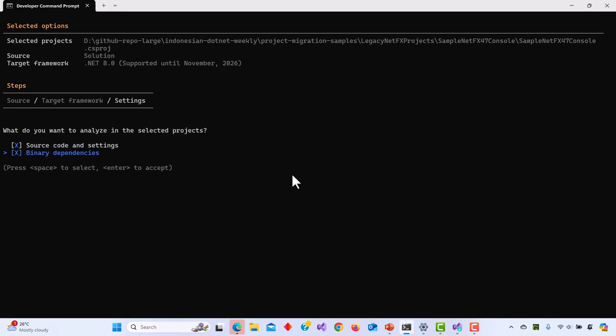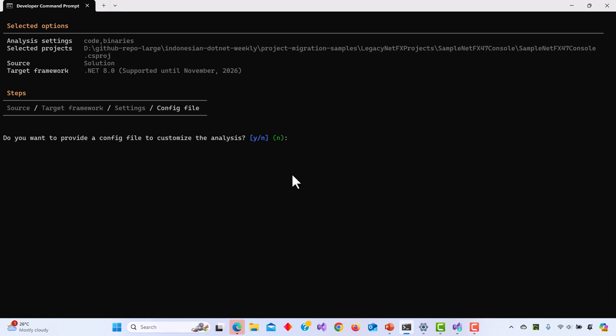So I'll select those two. Press enter to accept. Do you want to provide a config file? Interesting. I'll select no for now.